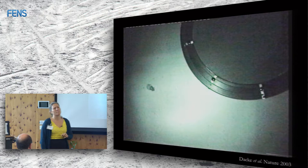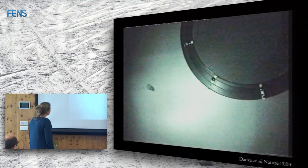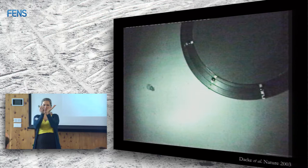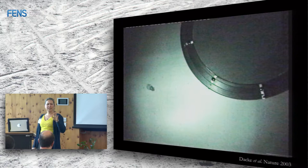Yes? So does it ever turn left again when it moves out of the polarization? So once they're out here, they will always turn back to the original direction again, because there will also be an intensity gradient that will actually help them to get the compass right. But under the polarizing filters, they will randomly go left or right. Yeah, sure. Otherwise, that is kind of like a control that your system is actually working, because that is what you would expect them to do.